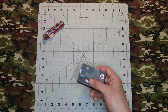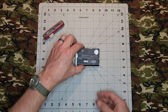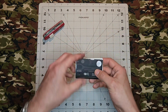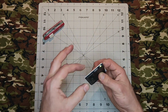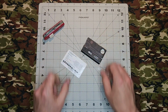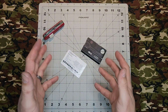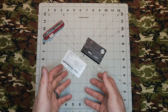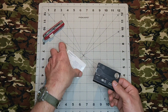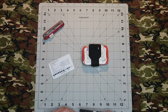You also have the option of using this as a wallet. So you can put all your credit cards on here and use a binder clip or use a rubber band or whatever. And now you have a super minimalist, super micro Victorinox quality tool set, multi-tool EDC wallet system that weighs nothing and has everything. Pretty nifty.